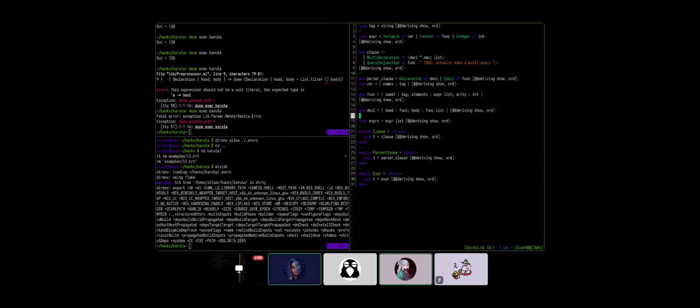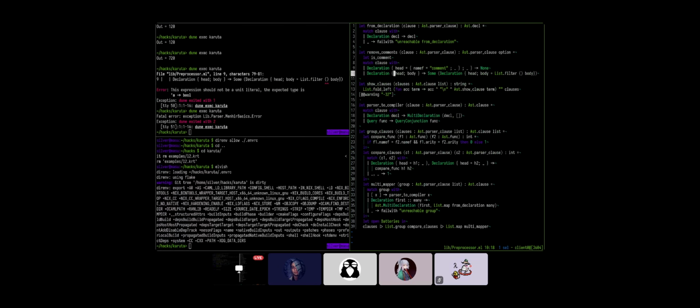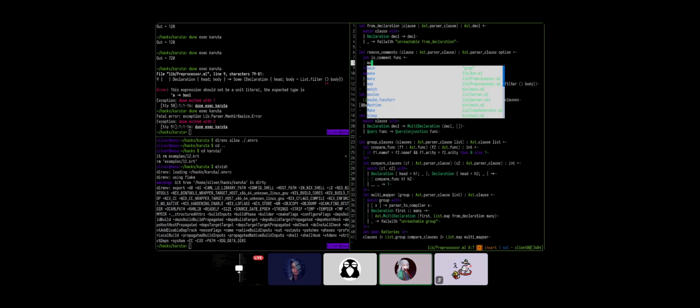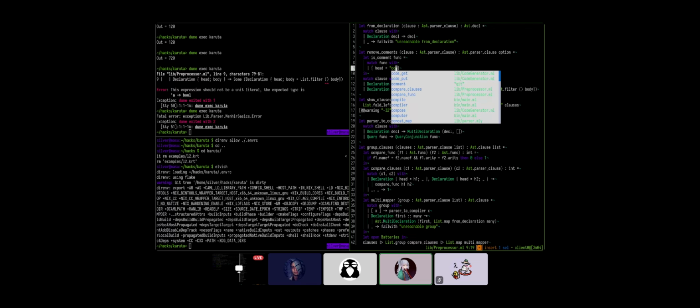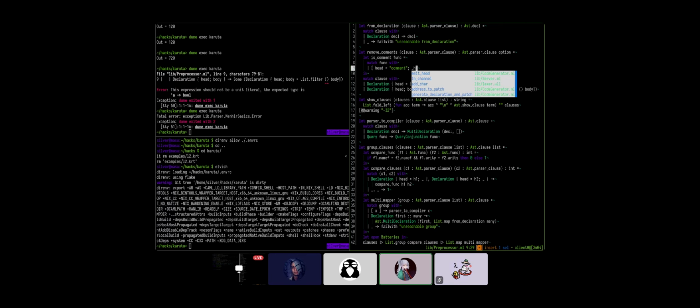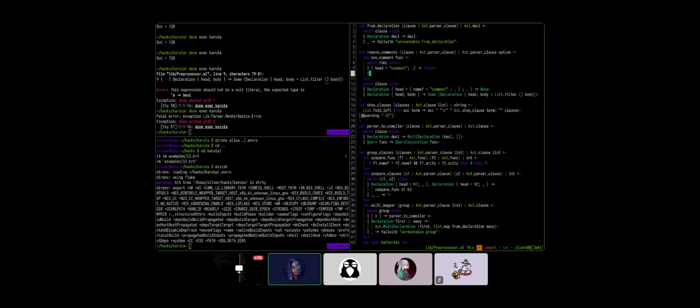So identify, we need this to pattern match on the func. Awesome. Is comment, and then you destruct the functor with the, well, it's a bunch of other functors, right? So we only care about their heads. Wait, why are you doing? Oh, head equals comment underscore. Actually, since we're using a filter, we should actually do non-comment, right? Yes.